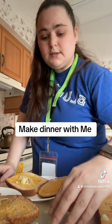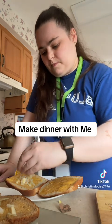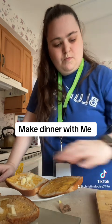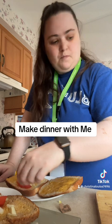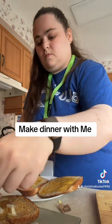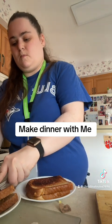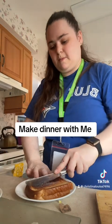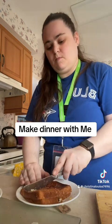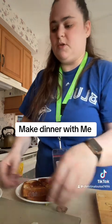She doesn't like the big chunks of onion. So we give her little tiny pieces. We each get a piece of tomato. This one's mine, and this one's hers.